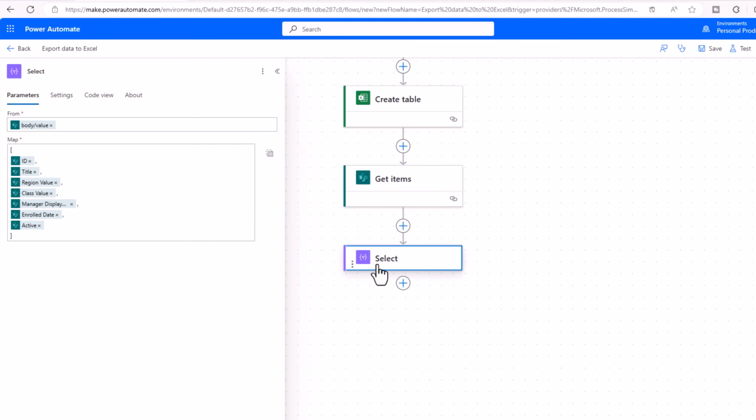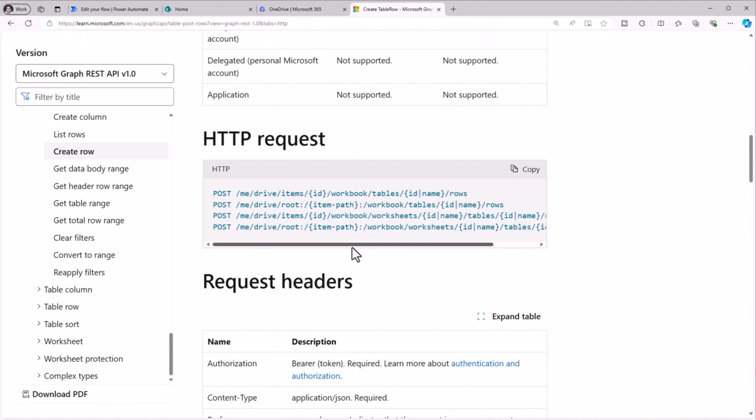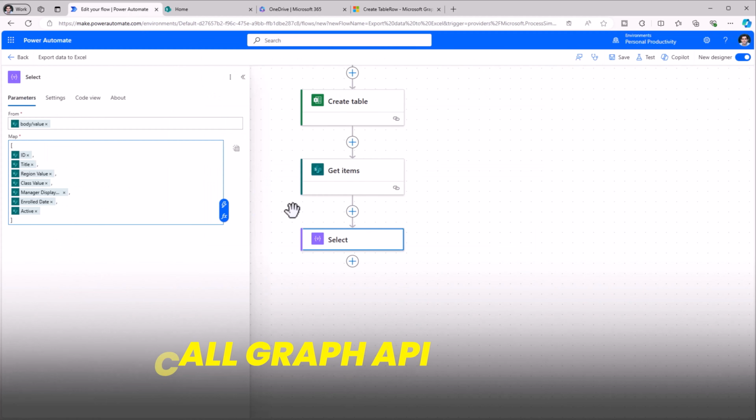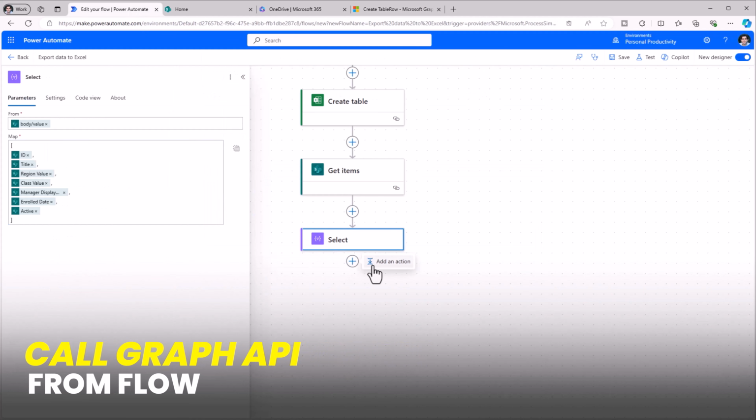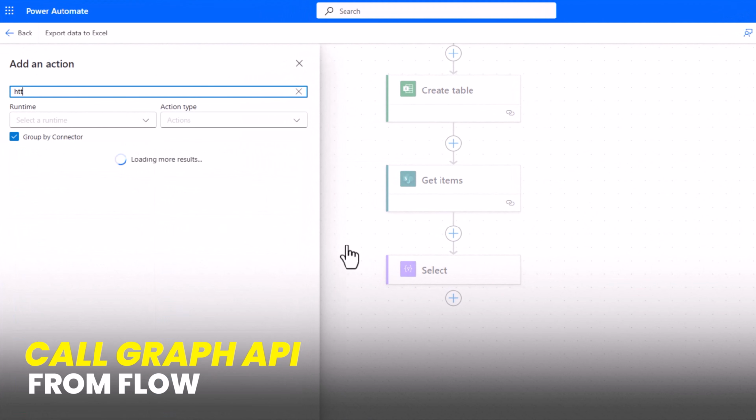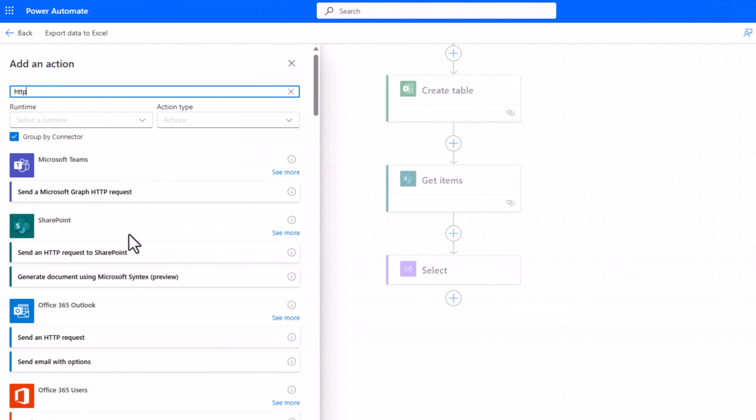Now the next step is for me to call this Graph API endpoint to post my data to that Excel table. For that, we have an action. I'll search for HTTP.